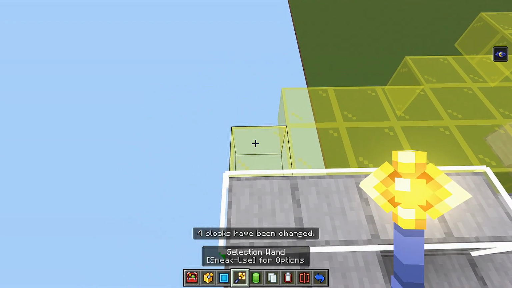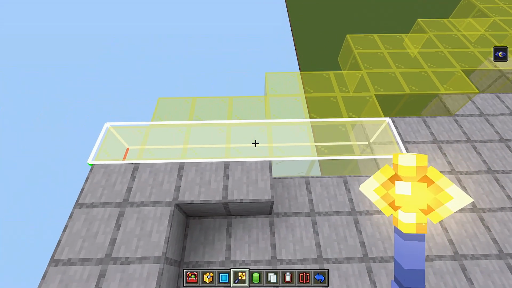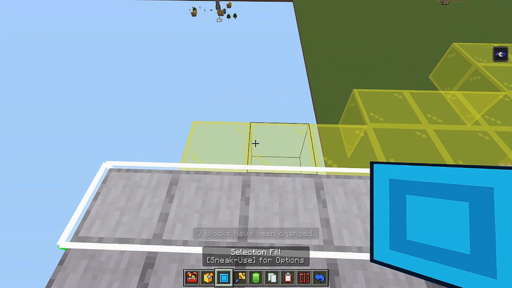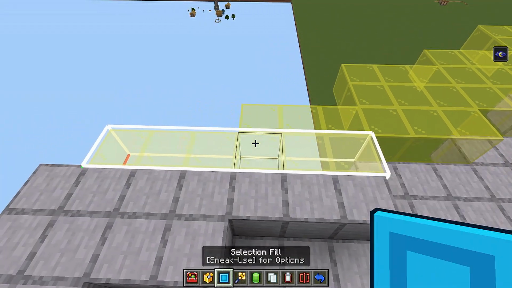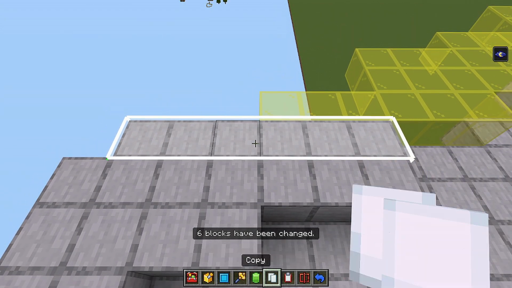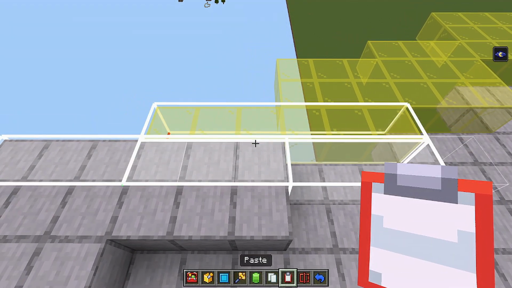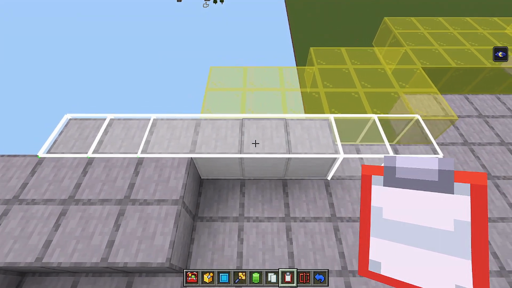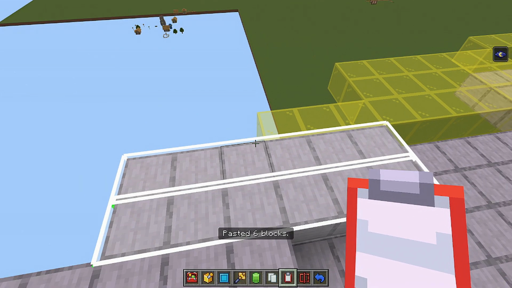Okay, top left again, put 1 forward, and you got to go to the right by 7. Okay, so that's 7 blocks. Fill that in. Top left, go to the right by 1, and it's going to be 6 blocks again, as so. But I'm just going to copy that because it's going to be the same. So you're going to go 3 to the right, forward by 1, and it's another 6. Okay, and once again, 3 to the right, forward by 1, and it's another 6. Forward by 1 and another.